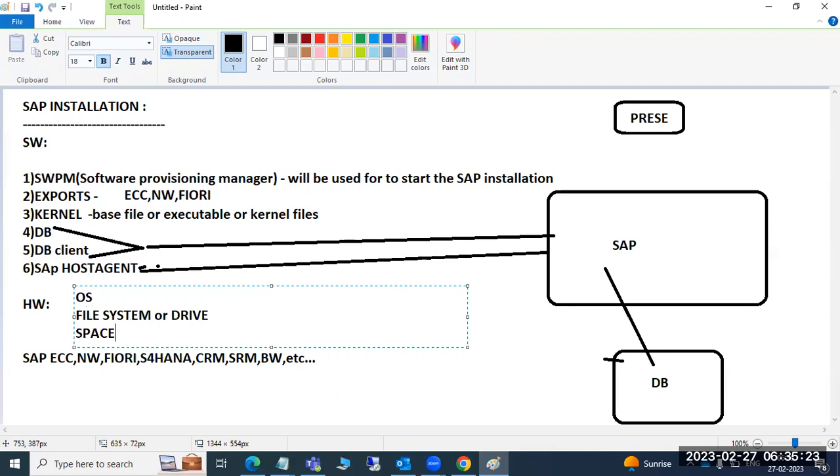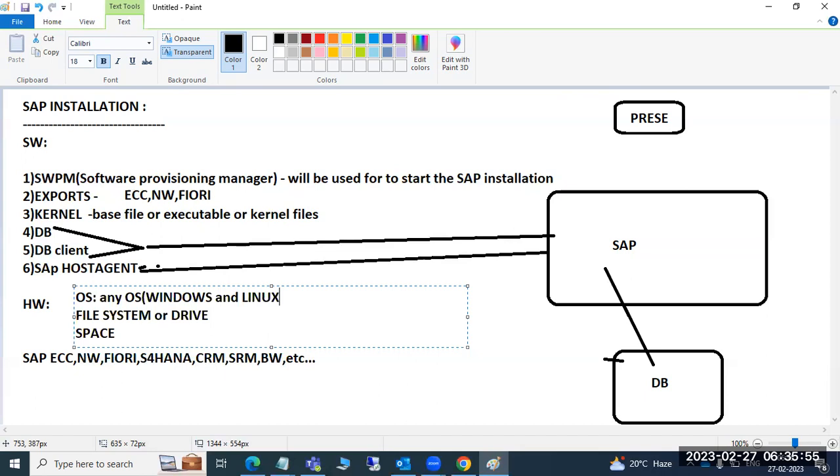SAP we can install on any operating system. We have Windows and Linux operating systems, AIX, SUSE Linux, Sun Solaris.